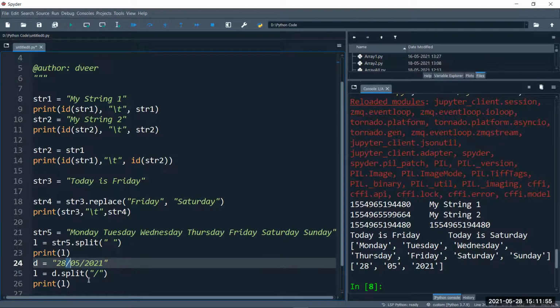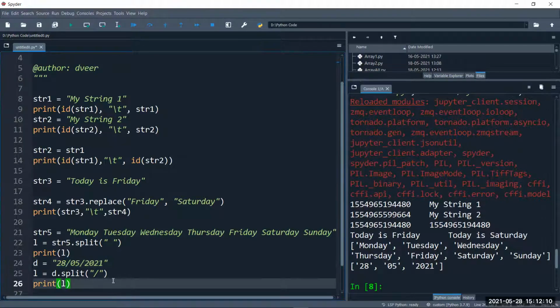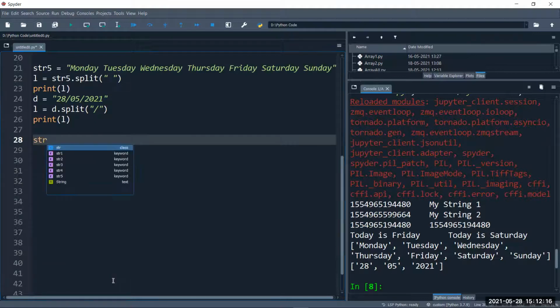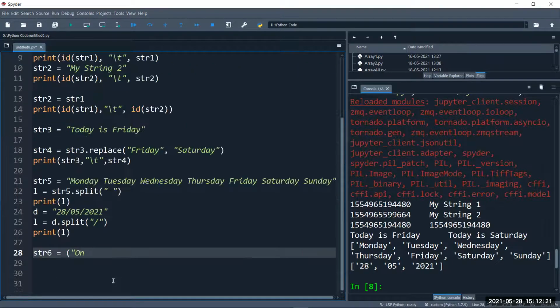And accordingly, you can apply this function on many other things. Now, suppose we want to join a string. Suppose we have a string like this: str6 is equal to one, two, three.